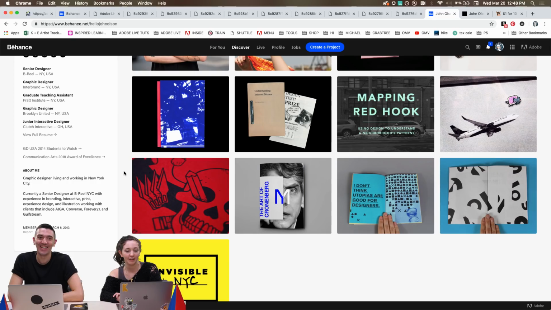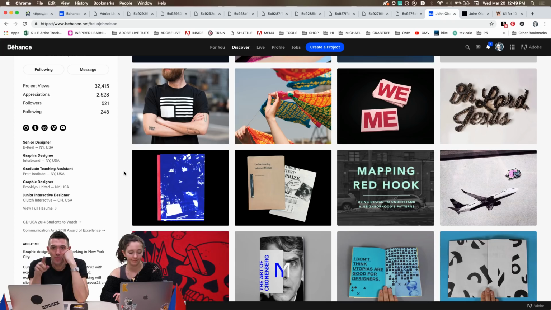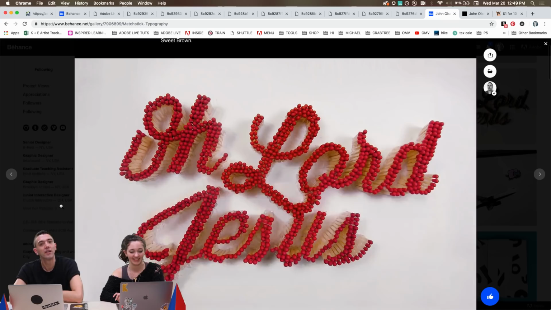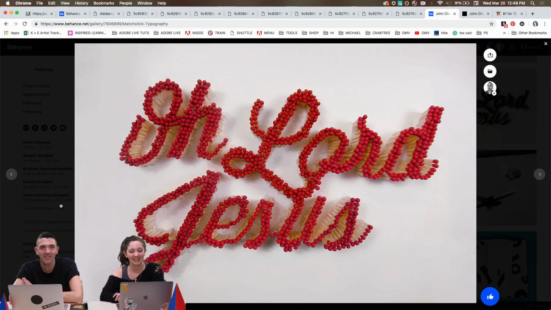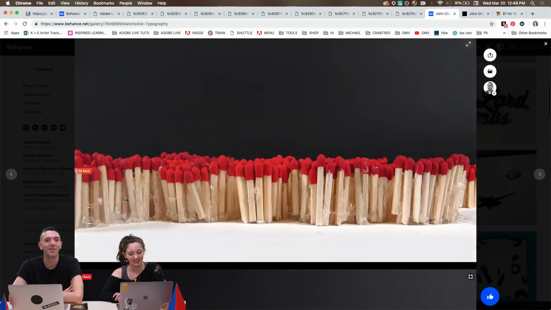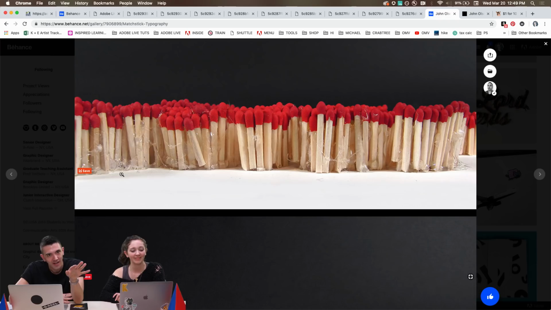Fair. I think some of the stuff that I would do if I didn't have clients to work on would be like the Oh Lord Jesus matchstick piece. I saw this piece. So cool. This I just did in my apartment with matches and super glue. I was trying to do like a meme series. Yeah. And this was the Oh Lord Jesus, it's a fire, sweet brown Jesus meme. Yeah. And I love how messy it is, super messy, but in a beautiful way. Yes. So capturing what that looked like. And then I lit it and almost burnt down my apartment.